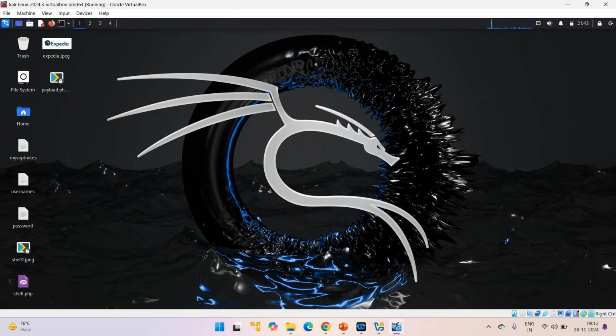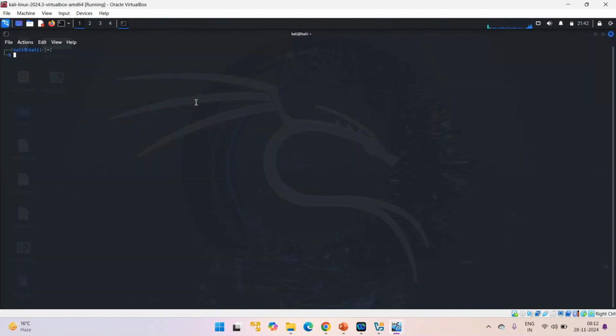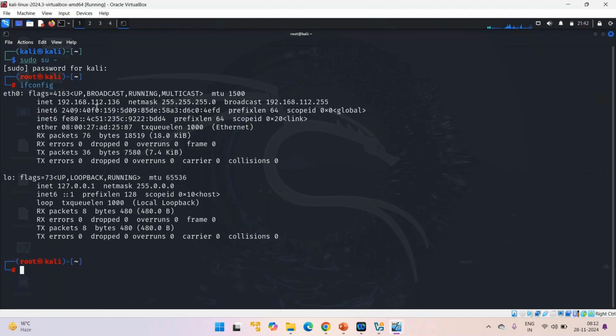We need to first understand the network, right? So how do we perform the scans to identify how many systems are connected to the internal network? First you check what your IP address is, correct? If you look at this IP address by typing ifconfig, it is starting with 192.168.